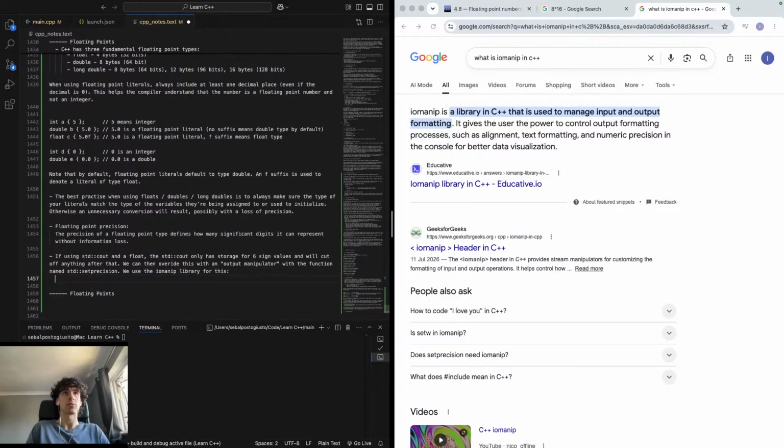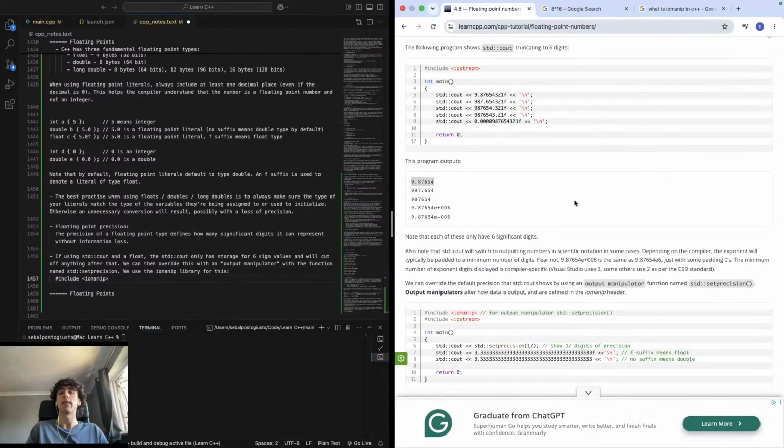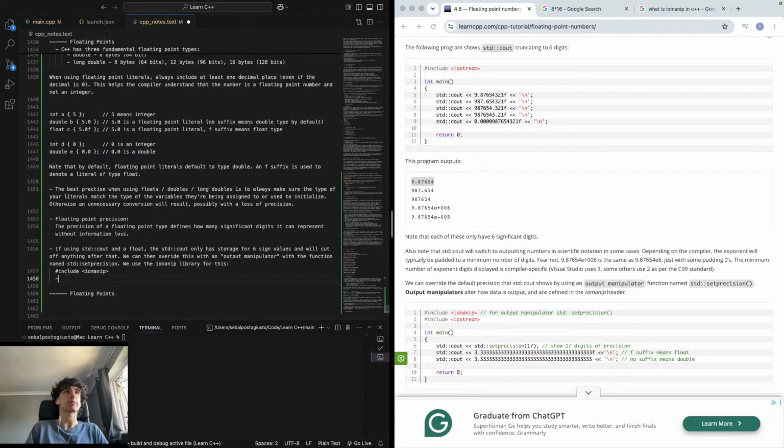So the syntax would be, we would include the library iomanip, and then we would use std::setprecision.